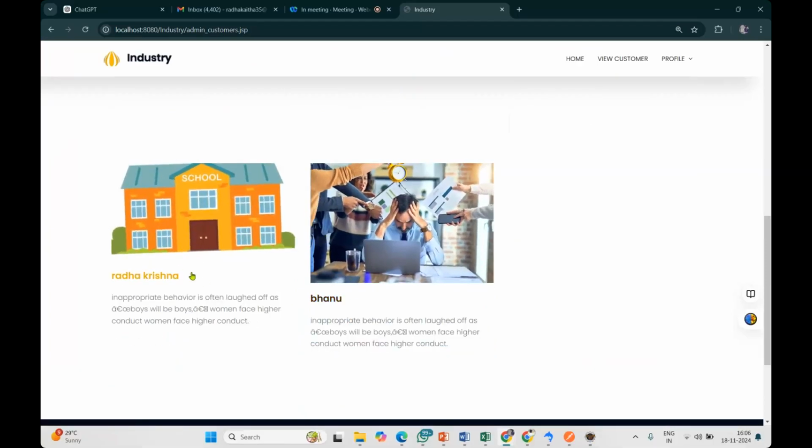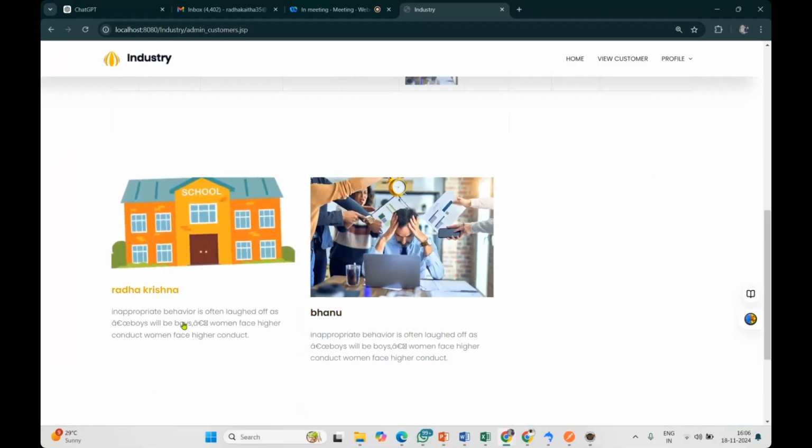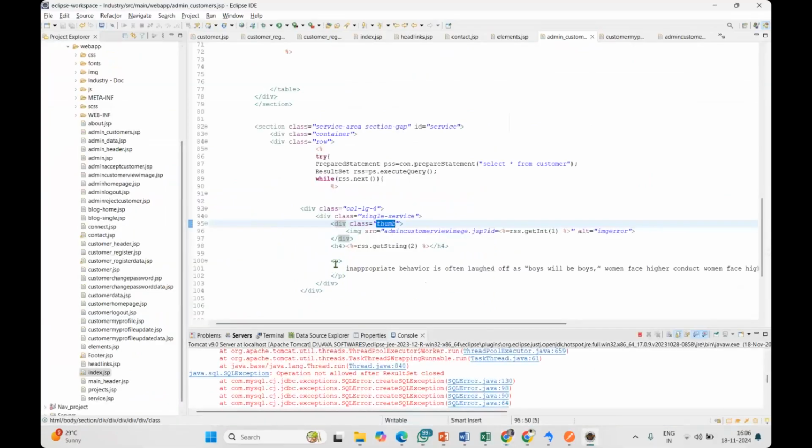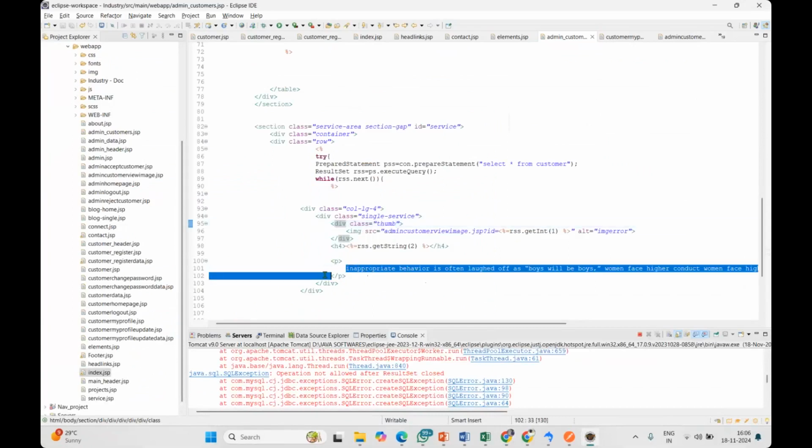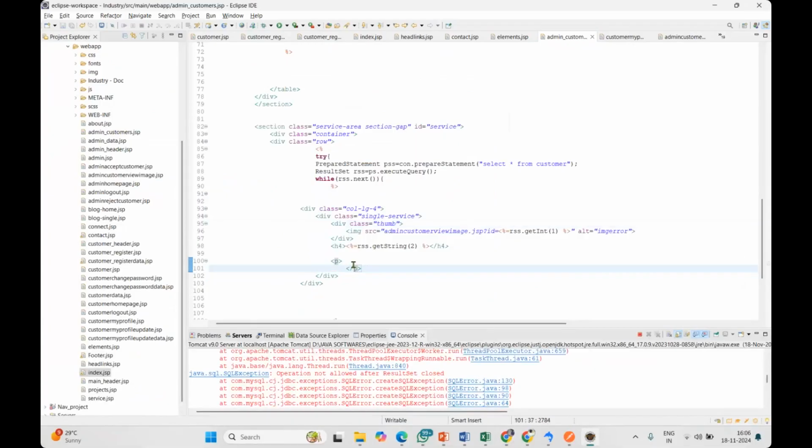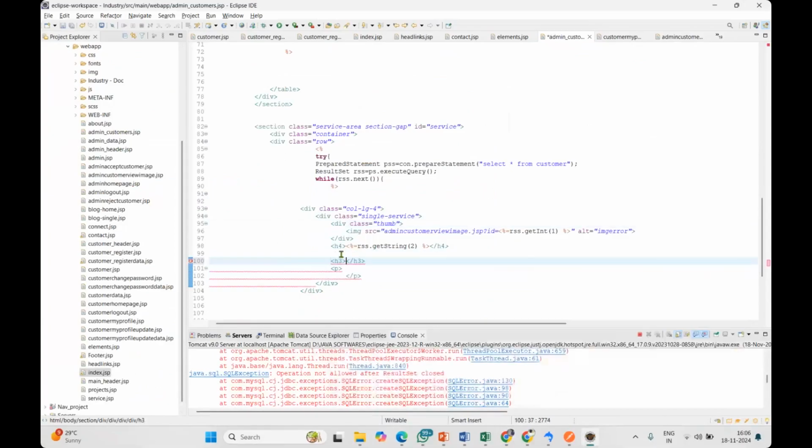Okay, now after that we need to take all the data and display it in the place of this. I am removing it, and instead I will display one header. I think I'll use the h5 header, and inside that I'm giving the header name, email, and here I will retrieve the data of his email, that is nothing but rs.getString(3).